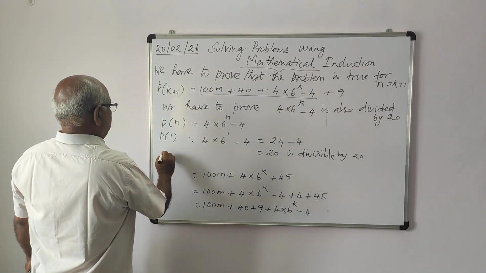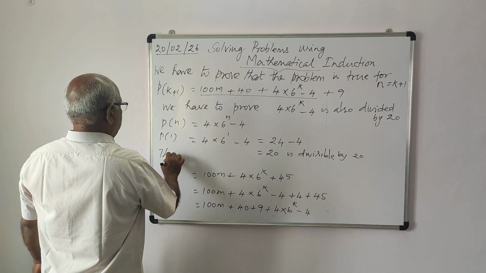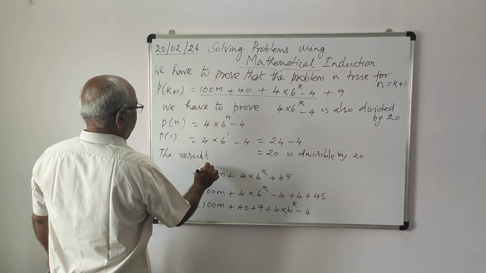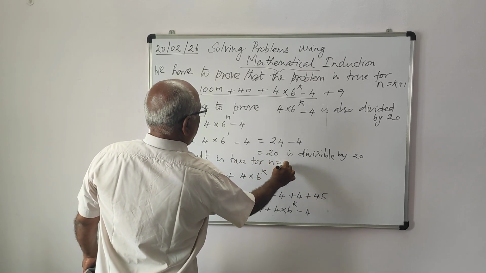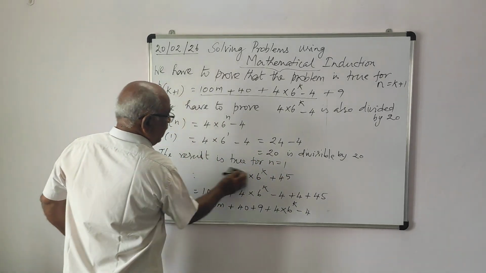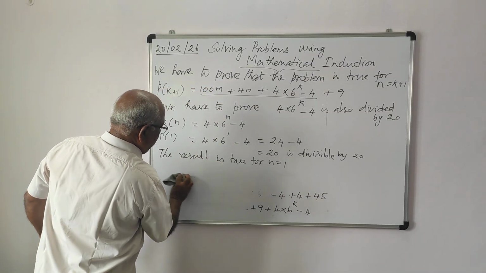அப்போ this is true for n equal to 1. The result is true for n equal to 1. Now we assume that the result is true for n equal to k and to prove that the result is true for n equal to k plus 1. இதுக்கு அதே மாதிரி நம்ம ப்ரூவ் பண்ண மாட்டோம்.